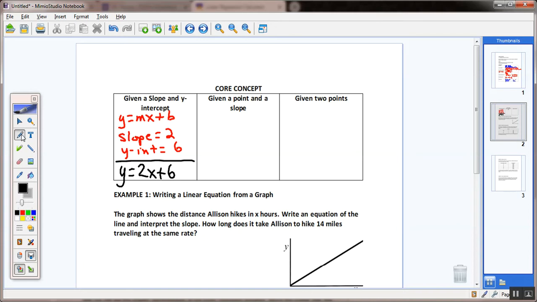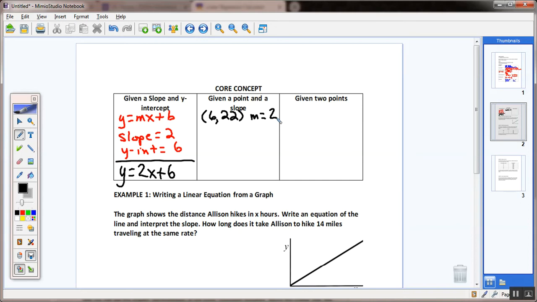All right. If you're given a point and a what? Slope. Here's what you want to do. So somebody give me a point. Any point. 6 comma 22. Yes. All right. Somebody run a slope by me then. Any slope. 2. Good. I like 2. Okay. If this is the information they give you, is this point going to be on the y-axis or not? 6 comma 22. Is 6 comma 22 going to be on the y-axis?